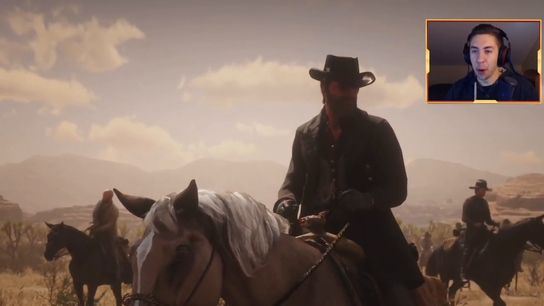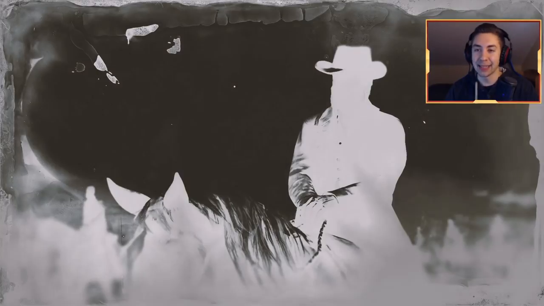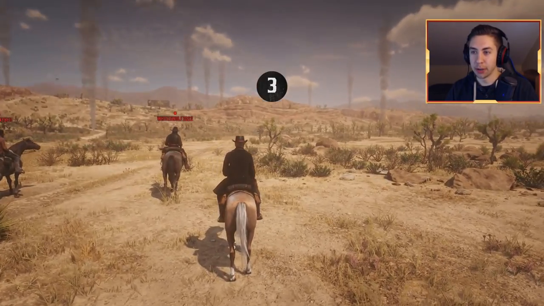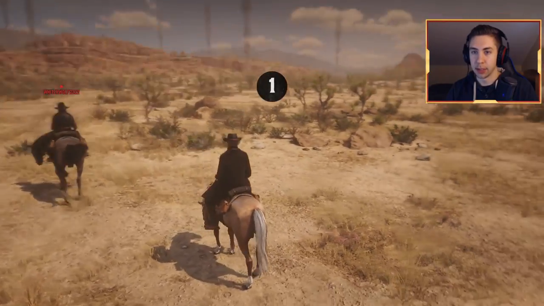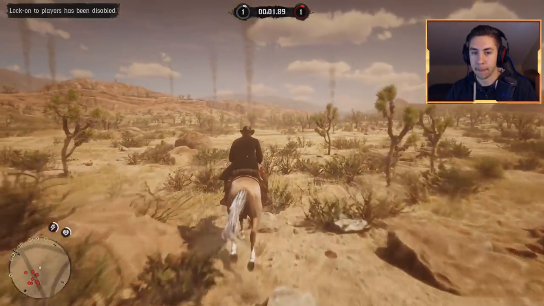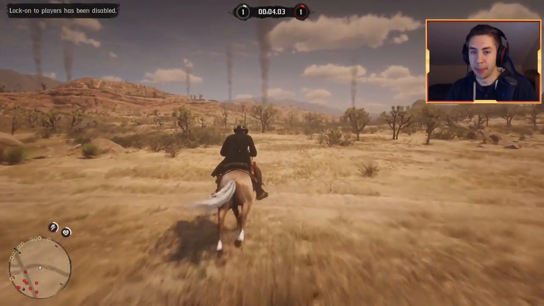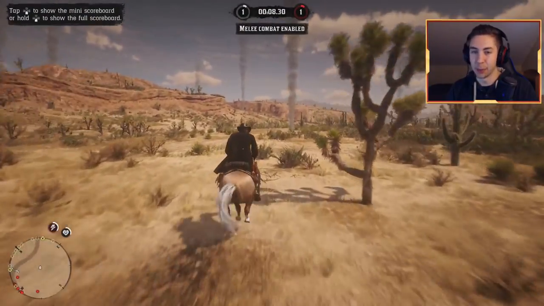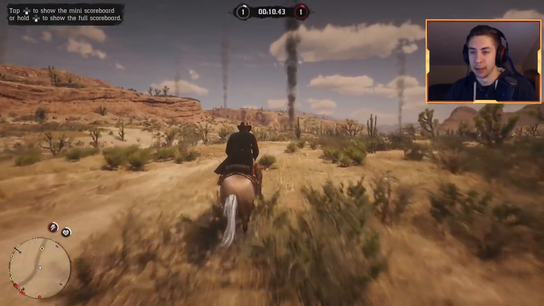Alright, so we got another open race, guys. Let's try the same tactic, but let's try to do it a little cleaner this time, a little tighter. Where should we start, on the right or left? Start on the right. Oh no, maybe I should have started on the left, guys. Whatever, we gotta stick with what we did. We gotta stick to our guts.